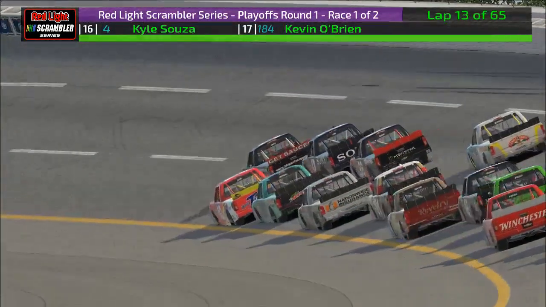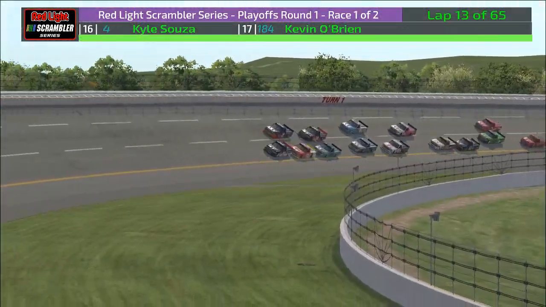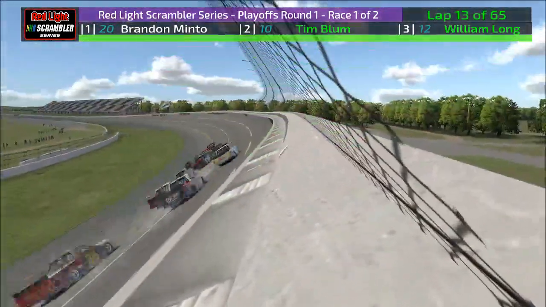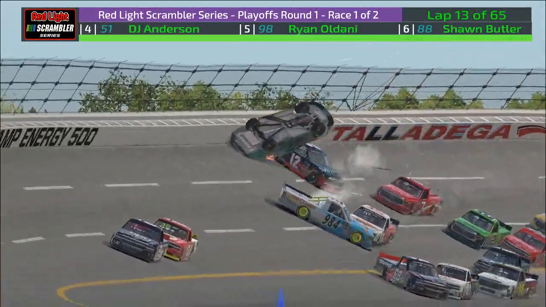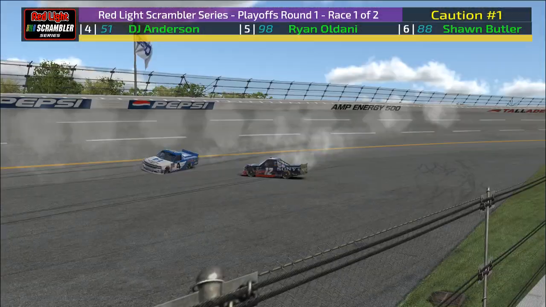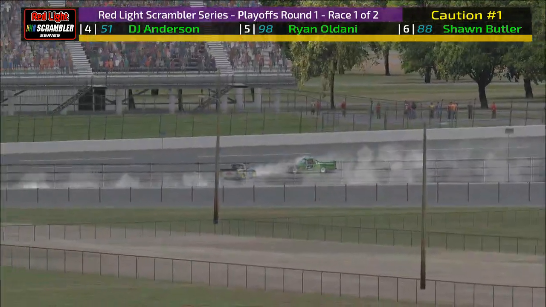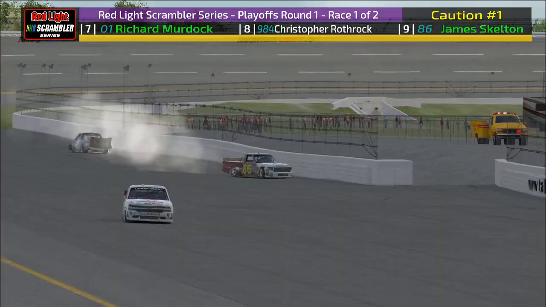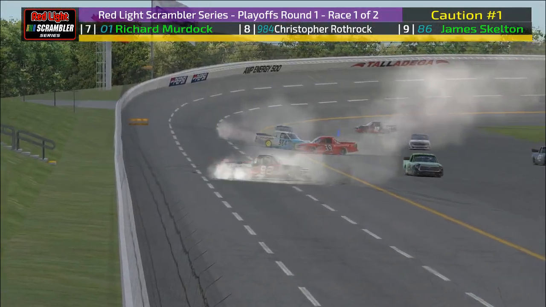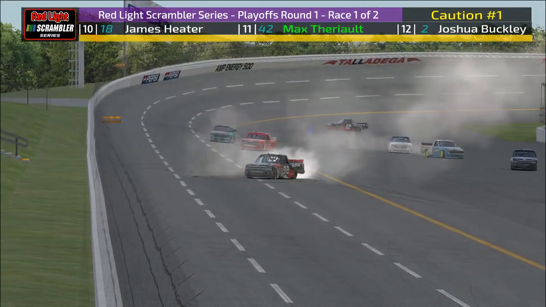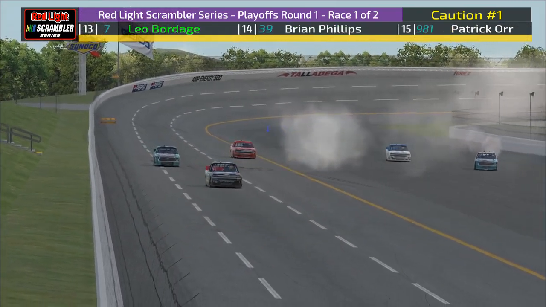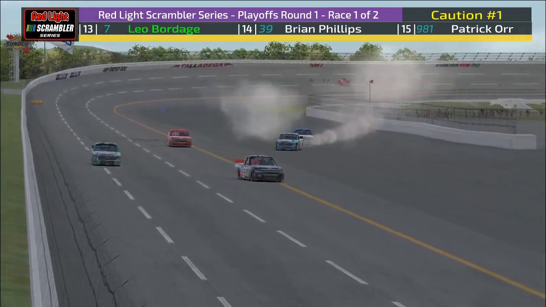So these drivers side by side, never mind Minto, it's finally the one driver in the lead. And William Long goes around turn 2. This is going to be the big one here in turn number 2 at Talladega. That is pretty much everybody here in the back portion of the field. Terrio is involved. This 86 of Skelton is involved. Ryan Donnie is involved. The 39, pretty much the entire back half of the field once again, just as the cloud cover hits, ironically enough.